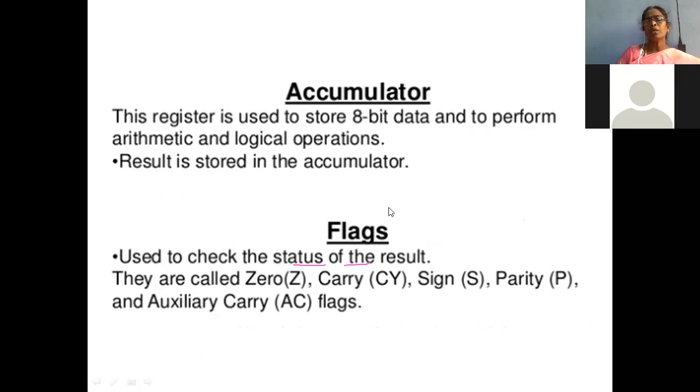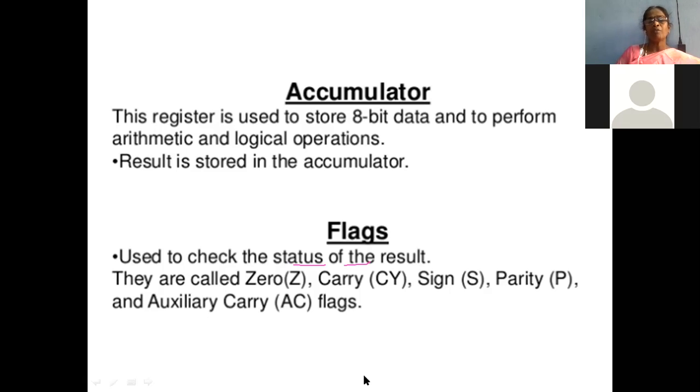Right. So before going to that, the accumulator here is used as an 8-bit data storage device. The results are always stored in the accumulator. And in order to reflect the results of any arithmetic logical operation, there is a requirement of a flag register. This flag register may be called the PSW, program status word, right? You should note it down: PSW means program status word.